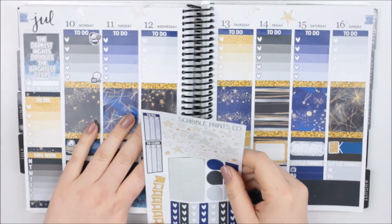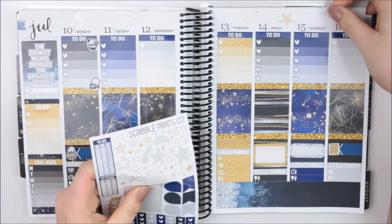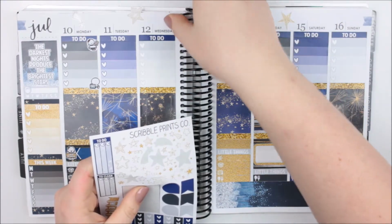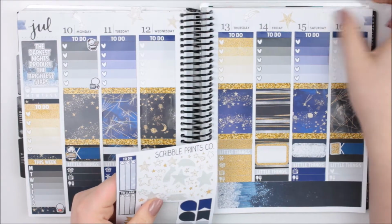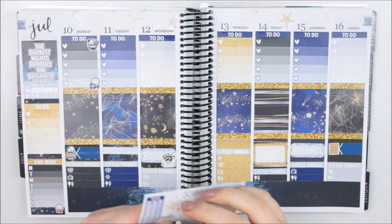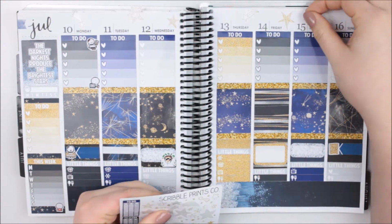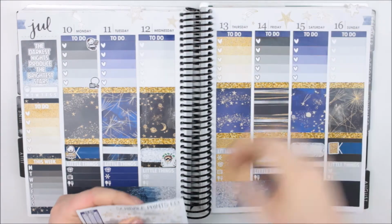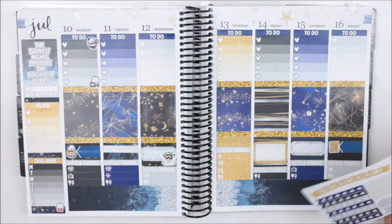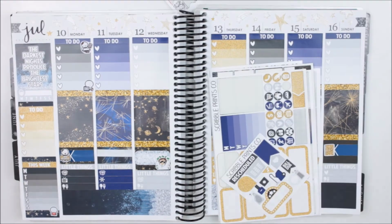You can like barely even see the deco up there. Whoosh. I love this deco. This is like my fave kind of deco. I love it. It's going to take me ages though. I might finish, cut it all off, and then just come back and show you, because there's so many little bits and pieces and I want it to look perfect.